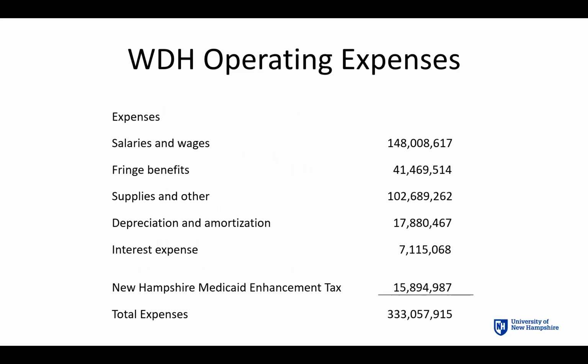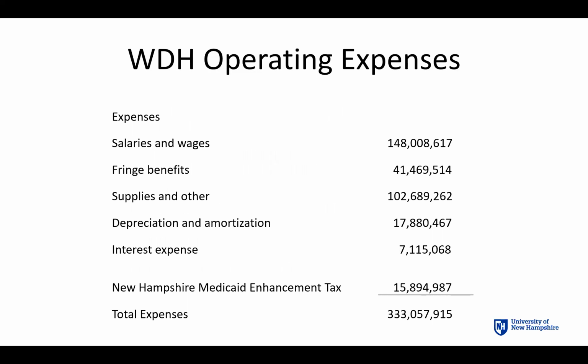Okay. So the first section was operating revenues. The second section is operating expenses. So we're going back to that matching principle. We're going to match expenses to the revenues that are generated. So we have all these revenues. We have $344 million in revenues that we generated in that year. Now we're going to talk about the expenses that were associated with generating those revenues.